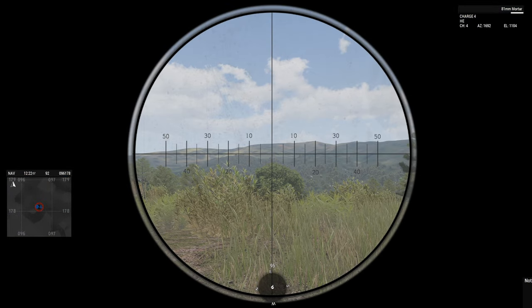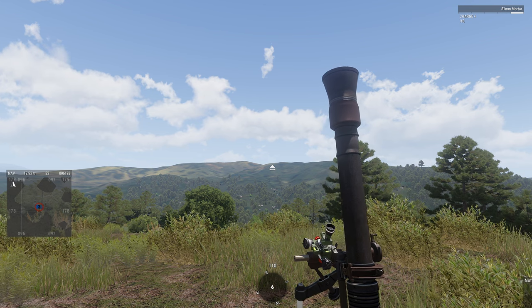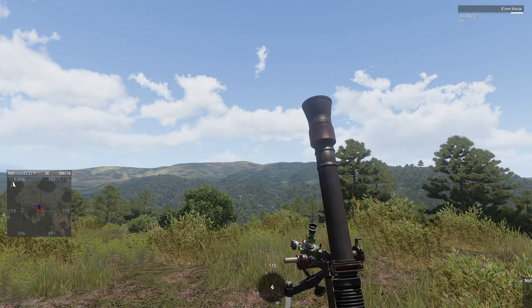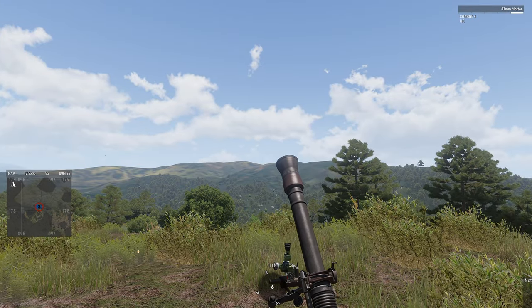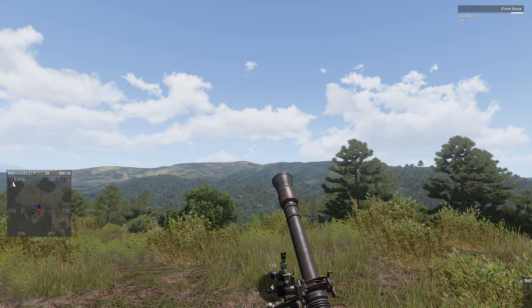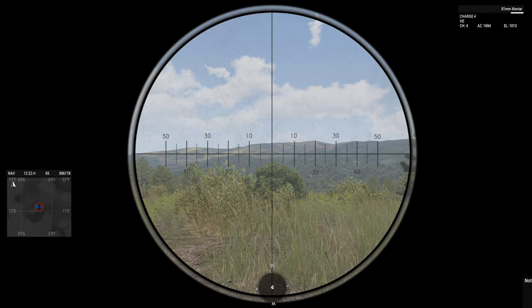This elevation has a number associated with it. As we go higher in elevation, the mortar points higher and goes less far. Make sure not to mix this up. As we go down in elevation, the mortar points further down and goes farther. So, mortar pointed down, elevation small number means the round goes further, and elevation high number, mortar points up, round goes a shorter distance.